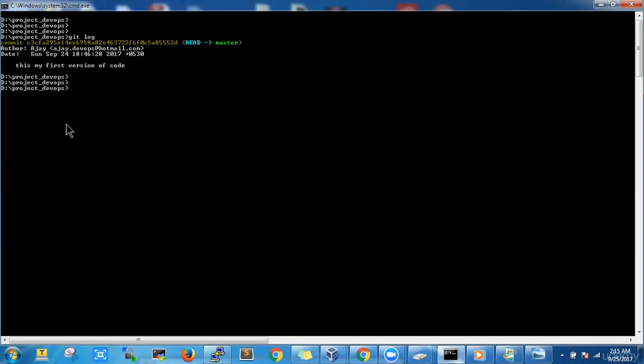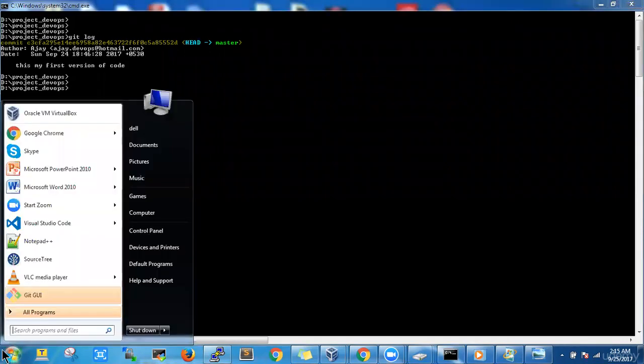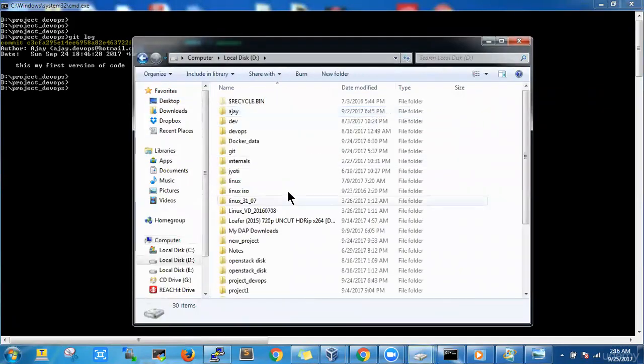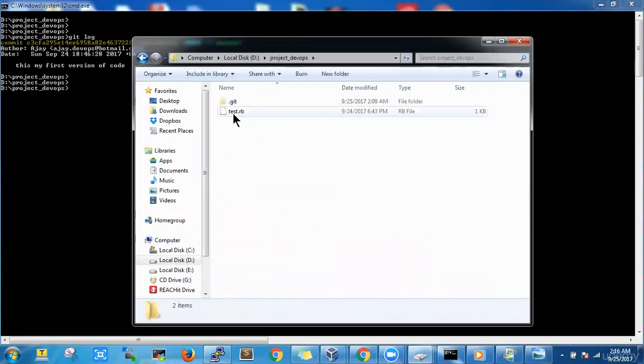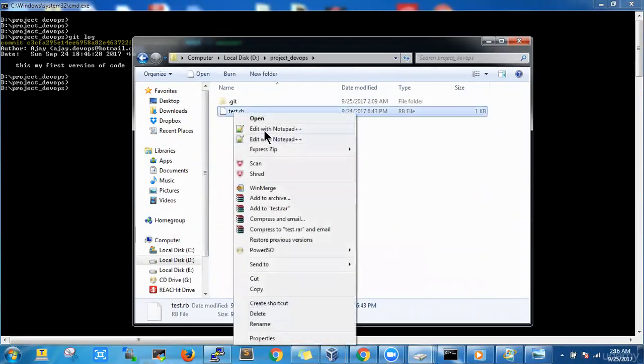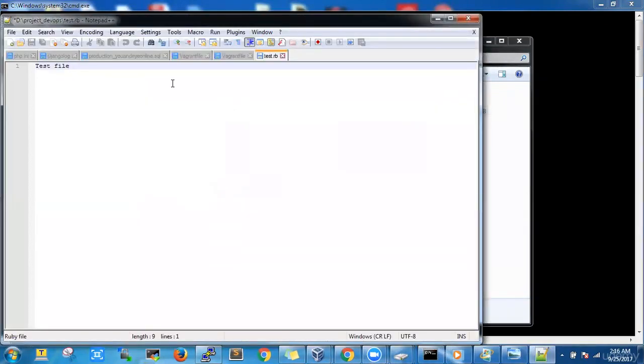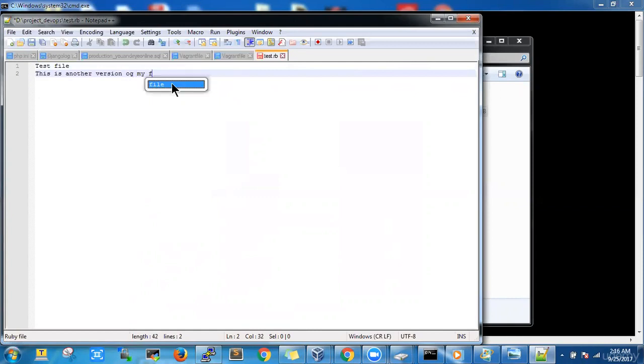Let's say, for example, I want to make some modification in the file. I will go to my file and open it in any editor, and write "this is another version of my file".